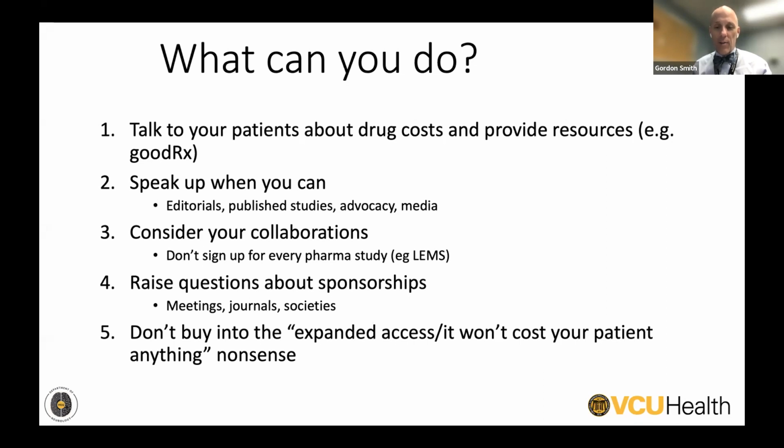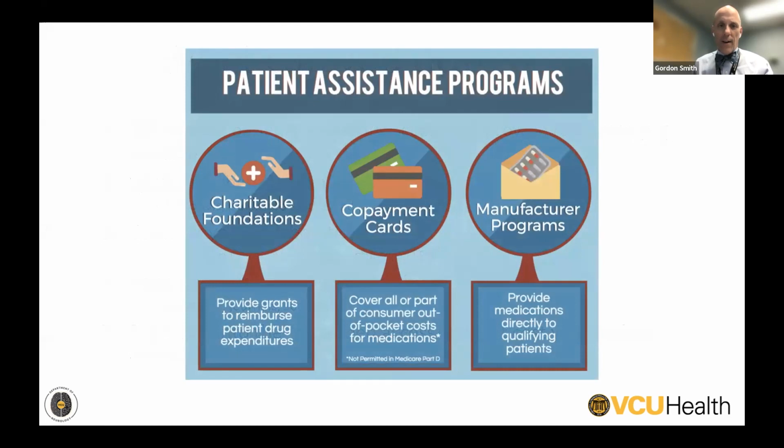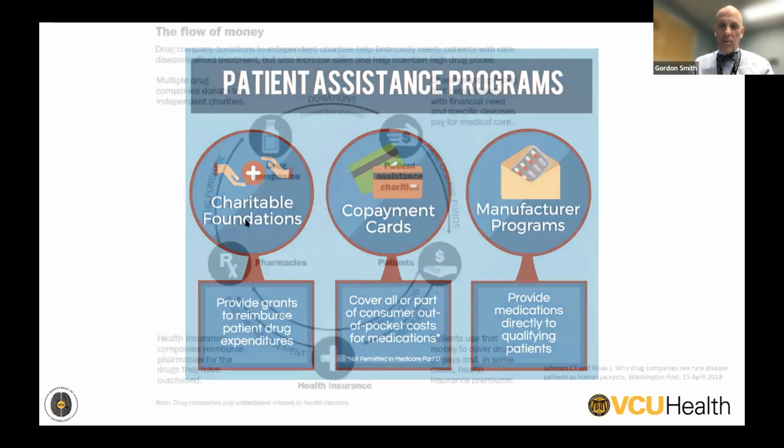You're at a meeting and someone from a drug company comes up and says, hey, Gordon, what are you worried about? Your patient's going to get the drug. They're not going to pay anything. I think we all know we all pay for these sorts of things. And so the drug assistance programs come in several flavors: co-payment cards, manufacturer programs, and so forth. Keep in mind that some of these are not available to governmentally insured patients. But let's talk about charitable foundations.